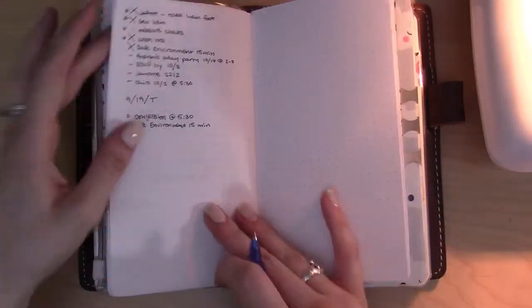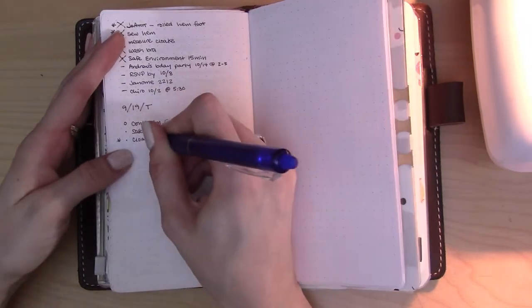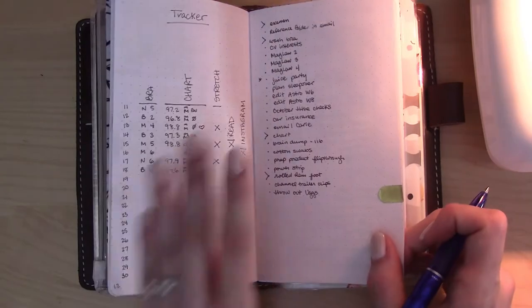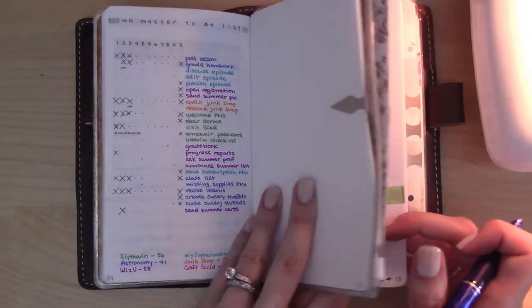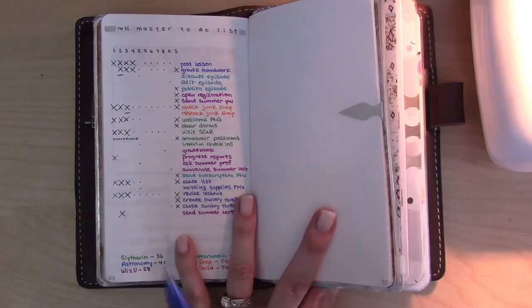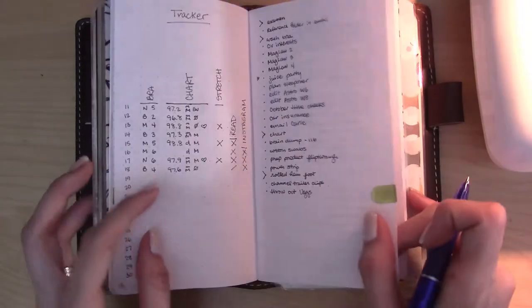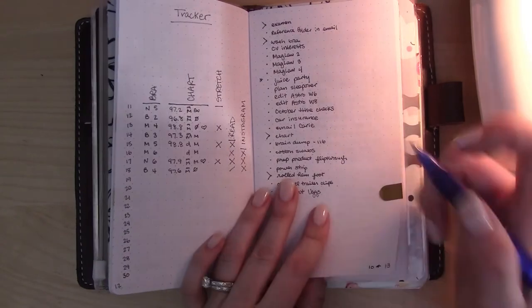This project is what I want to work on tomorrow. It's a big one. Let's see. Before I go into these, I'm going to take a look again at my master to-do list. And I'll pull a couple of things off this list.